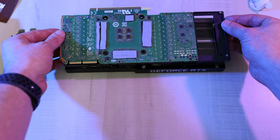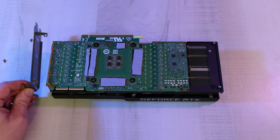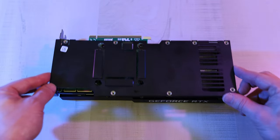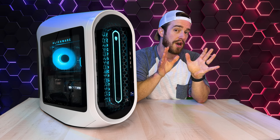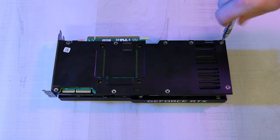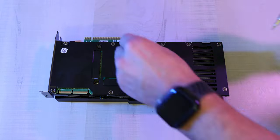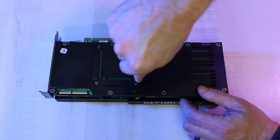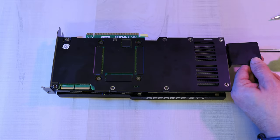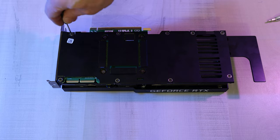Go ahead and flip the main circuit board back on, carefully lining up the screw holes. Now we're going to screw on the two smaller spring screws, then reattach the GPU port plate by screwing these three screws back in. Now we're going to put the main metal black plate back on, slowly lining up the screw holes. This part right here is important: to make sure that the thermal paste spreads evenly as we secure these two pieces together, we need to zigzag back and forth with our screws. I like to go corner to corner and make my way back to the middle. After you've gotten all the screws back in, you can tighten all of them firmly — just don't over tighten. And now we're going to screw back in our support bracket with these two screws. Press down on several spots to see if anything still feels loose, and then adjust accordingly.